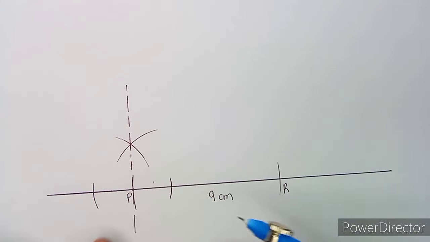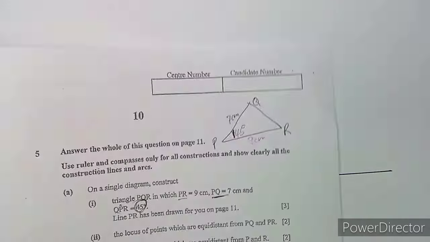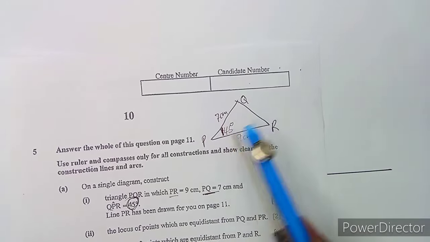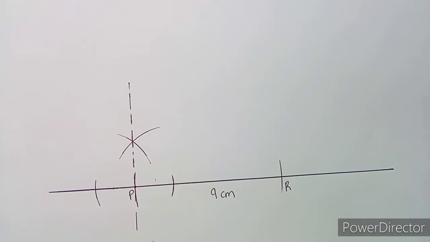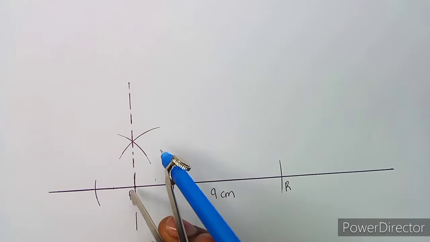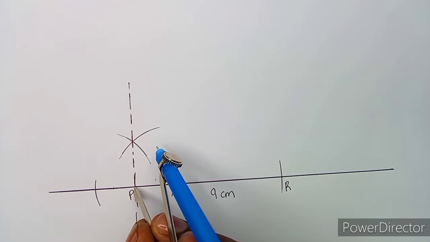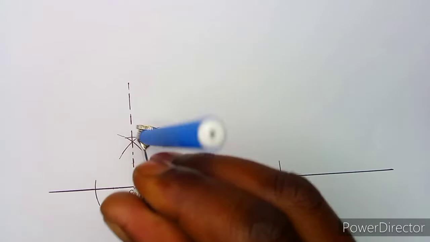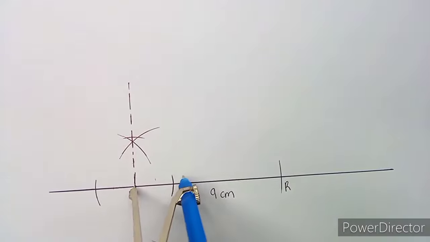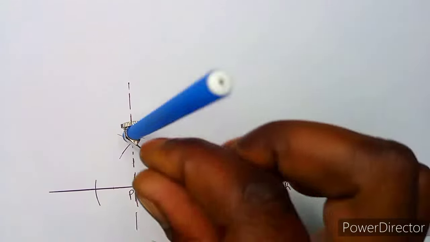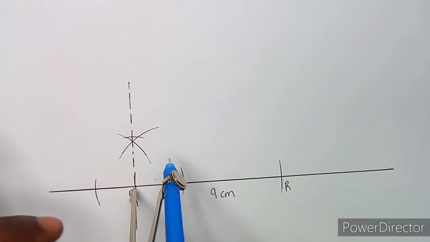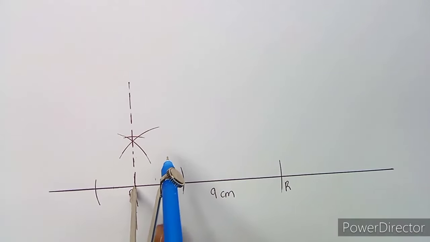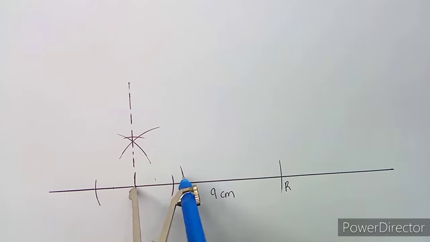Remember, you want your 45 to be inside. That is the importance of the sketch. Now your triangle is supposed to be inside this side, so you bisect this side, not this side but the right side. So just step at point P, and mark an arc on these two lines. The lines that are creating 90 degrees, that is this line and this line. These are the lines that are creating what?